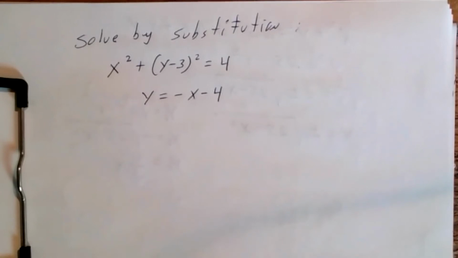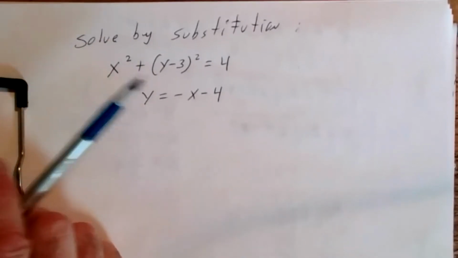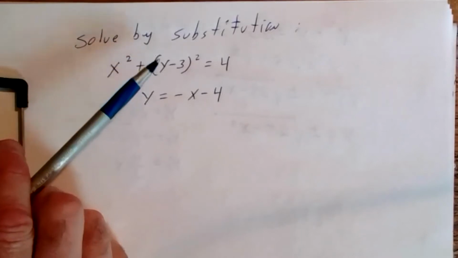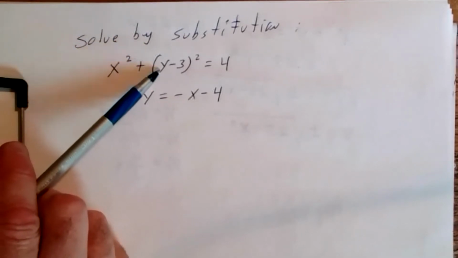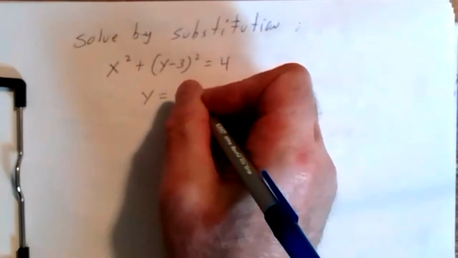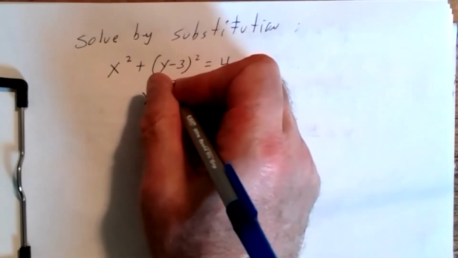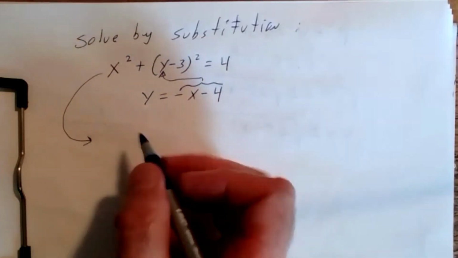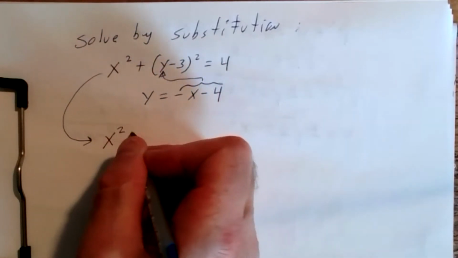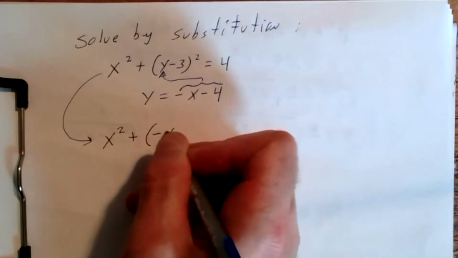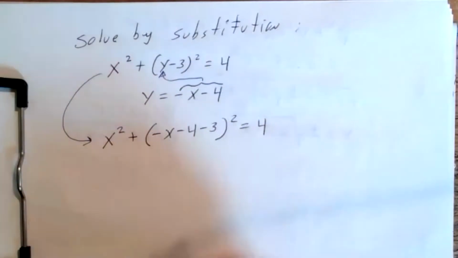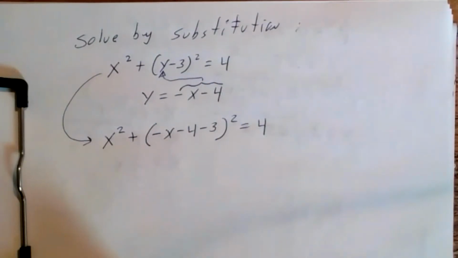Put the y equals into the equation, the top one. All right, so what am I going to substitute in for the y variable into the first equation? Minus x minus 4. That's right. The -x minus 4 is going to drop in here. So we're going to take this -x minus 4 and drop it right in place of the y in the first equation. Upon making that substitution, my first equation becomes... you agree? Everybody understand the substitution we just made?